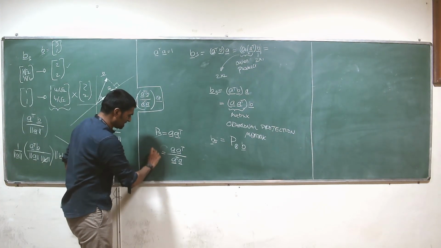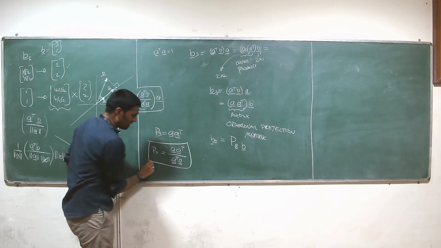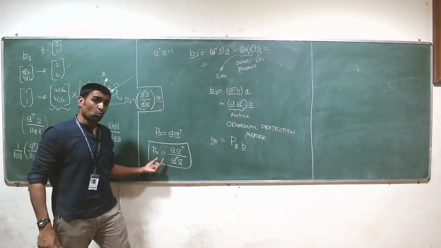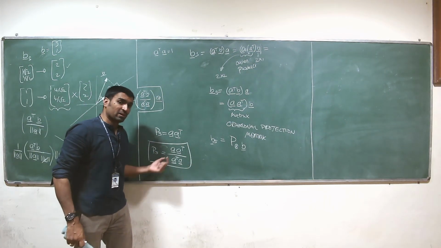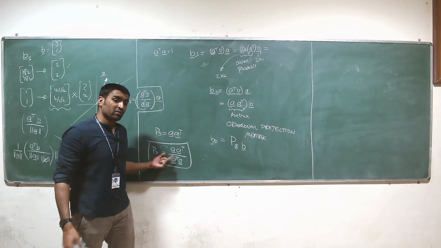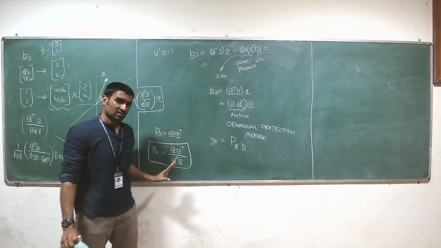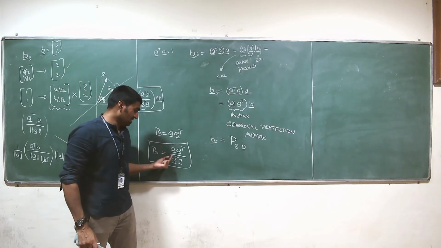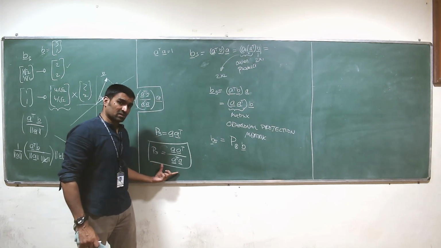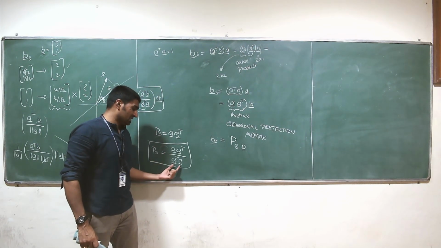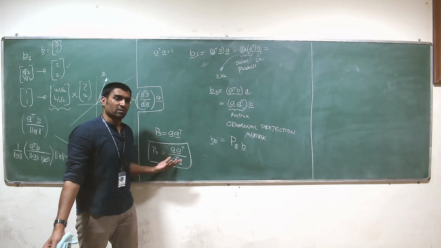Or the most general expression is this: the orthogonal projection matrix onto a one-dimensional subspace spanned by this vector A. Vector A can be of any length. Okay, it cannot be 0, of course. It's a non-zero vector, and this is a general expression. If the length of A is 1, the denominator just disappears, becomes 1.